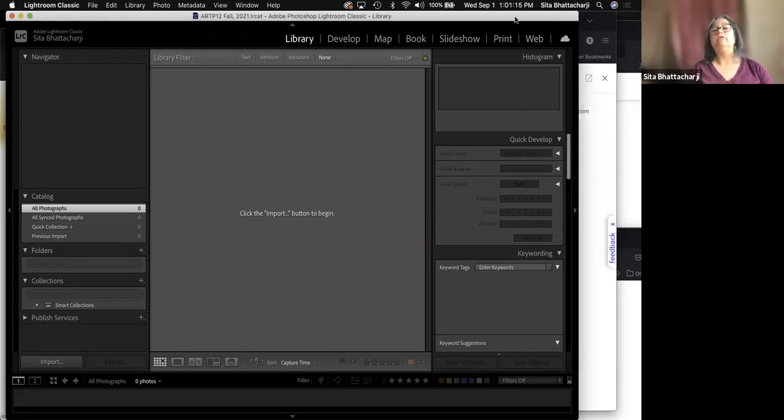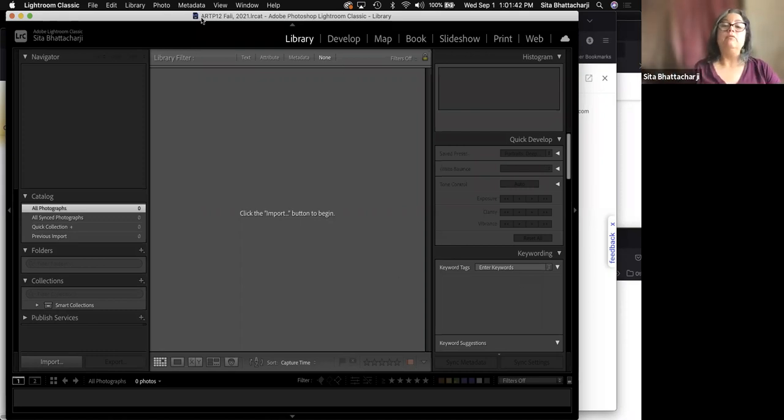They're called modules: Library, Develop, Map, Book, Slideshow, Print, and Web. We will be working primarily in Library and Develop, and we'll go over the others certainly, but these two modules are where we'll do the vast majority of our work.